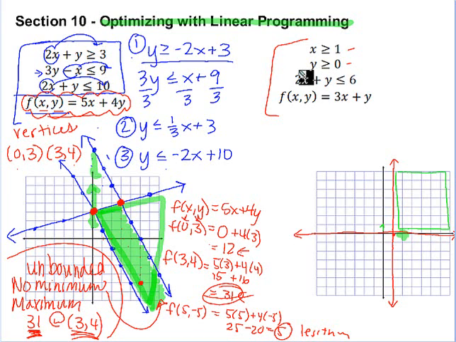Our third equation, we need to get this in slope-intercept form. I'm sorry, I meant to say subtract the 2x over to get y alone. So we have y is less than or equal to negative 2x plus 6. Graphing that line, we have a y-intercept of 6, 1, 2, 3, 4, 5, 6, and a slope of negative 2. So down 2 over 1, down 2 over 1, and so on and so forth across our whole graph. We will connect that together with the straight edge. And now we are less than or equal to it. So if we're less than or equal to it, that's the values underneath here, which would mean we have this small triangle as our shaded area.